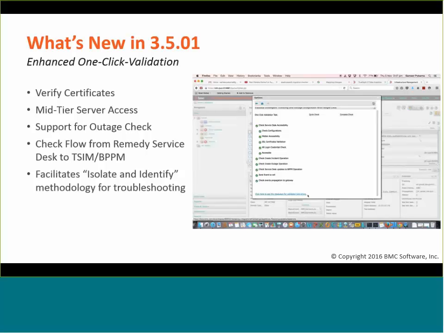Once all those check off, then you know that you have access to the service desk. Then check whether or not we can create an incident to make sure that the right forms are in place. We want to make sure that the right outage interface forms are in place. We want to check the service desk to make sure that the operation service desk updates to BPBM. We want to make sure that when we communicate from the service desk back to the BPBM side, the right touch points and the interfaces are active and available there. And then the internals that we do on the TrueSight side is check to make sure that the event is communicating with the cell and make sure that the gateway is up and running.